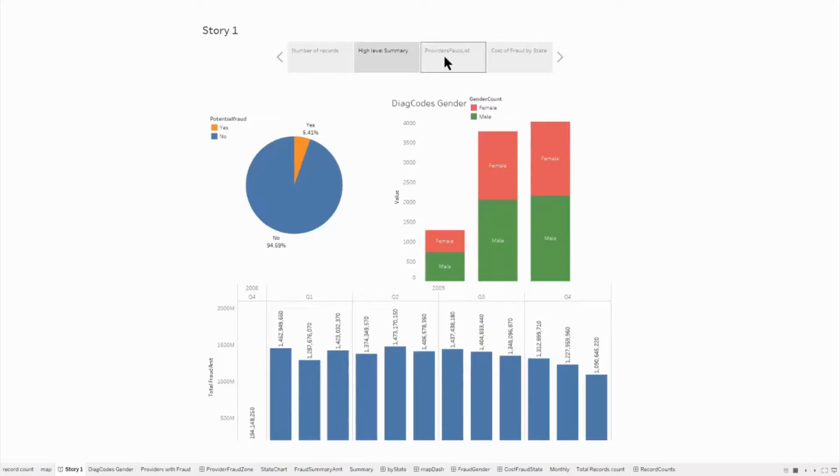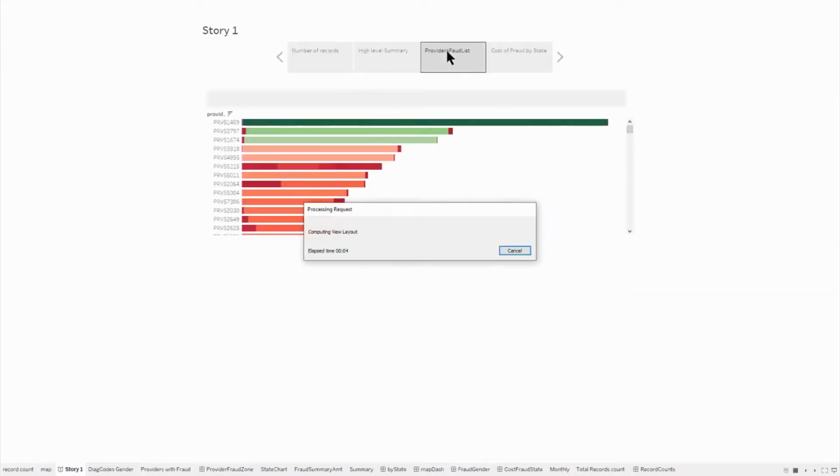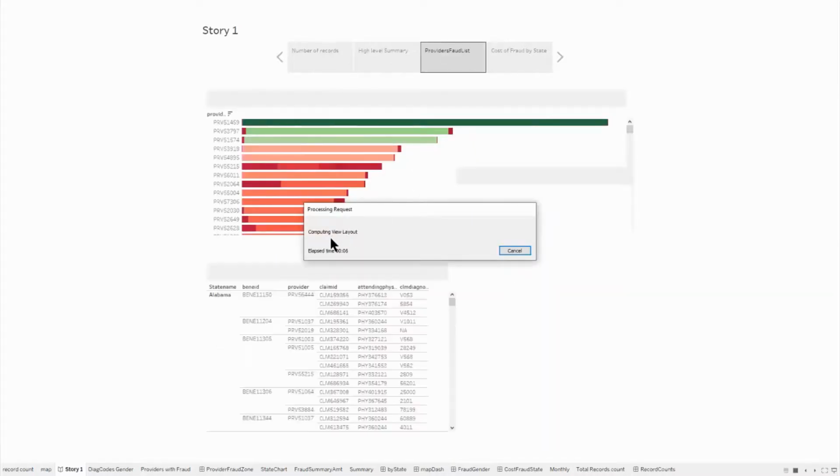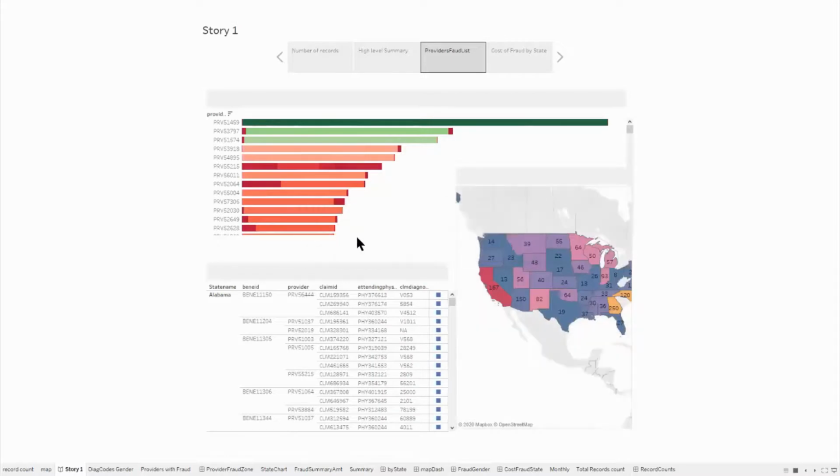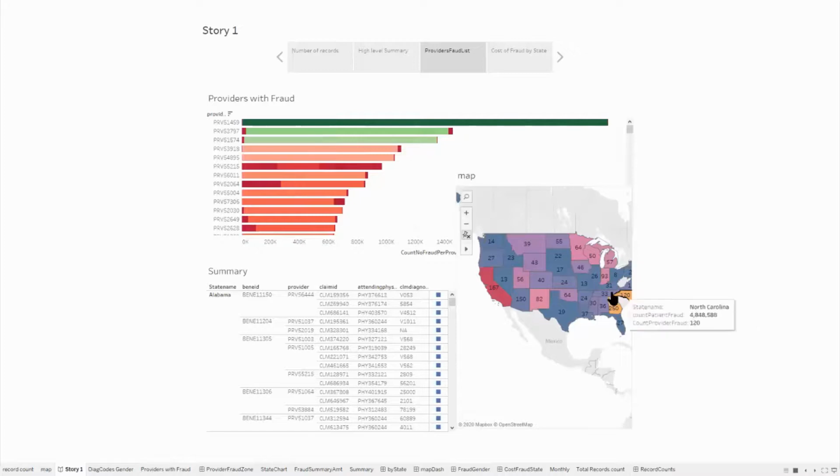So now let's take it to the next level. We're going to look at the fraud list, where we need more details. As you can see, the data is being read from the database live, and it populated this dashboard with the fraud locations. These numbers tell how many providers are involved, and here is the level of detail.